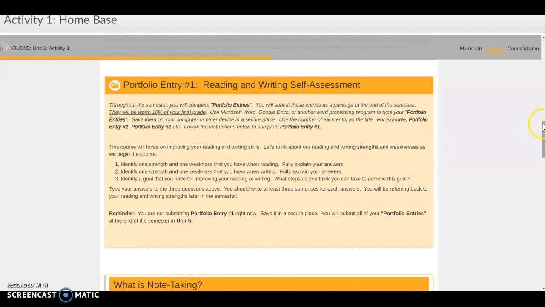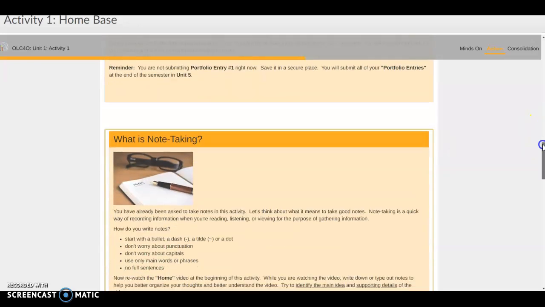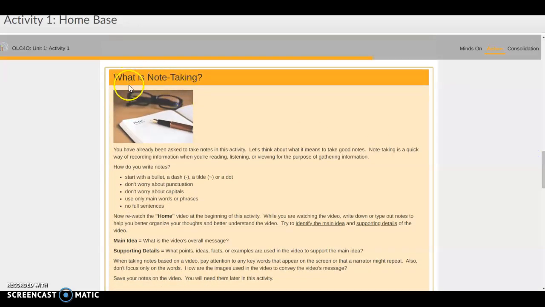So if we continue on, once you've done the portfolio entry, you're going to get a little explanation on how to take notes. So they're going to discuss note-taking. And when we're talking about taking notes, we're not talking about writing full, detailed sentences. We're talking about writing in point form. And so there's going to be a number of times this semester when you're going through the activities and they're teaching you specific concepts where you're going to want to take notes in order to be able to go back to your notes and study them later, say for a midterm test or a final exam.